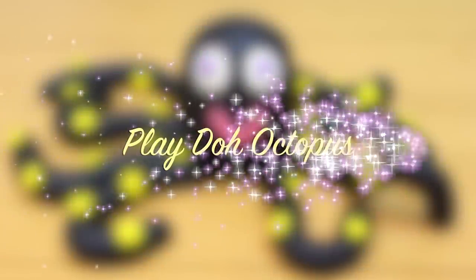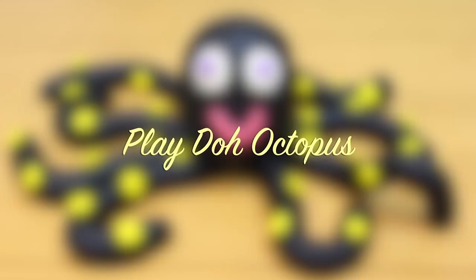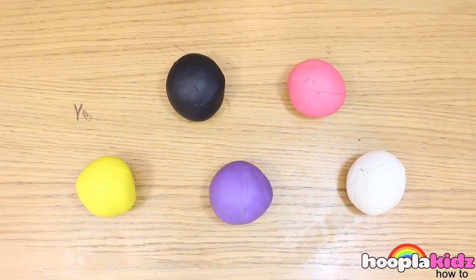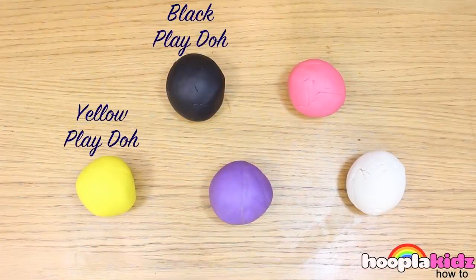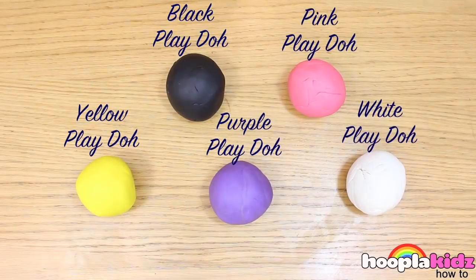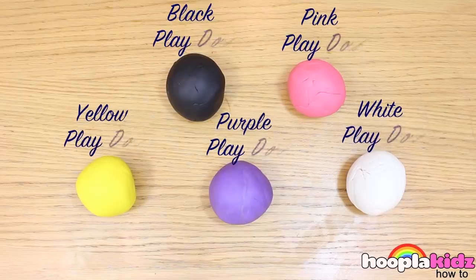We are going to be making a Play-Doh octopus. Now this looks incredible, doesn't it? You only need a few different colours as well. You need yellow Play-Doh, black Play-Doh, purple Play-Doh, pink Play-Doh, and white Play-Doh. Don't forget, as always, you can play around with the colour combinations.